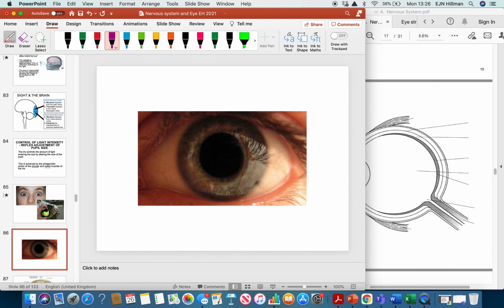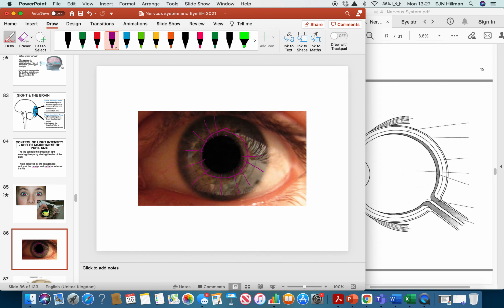Now that adjustment is determined by the antagonistic relationship between circular muscles, which, though this isn't a great circle, surround the pupil in a circular fashion, and radial muscles, which extend from the pupil and outwards.